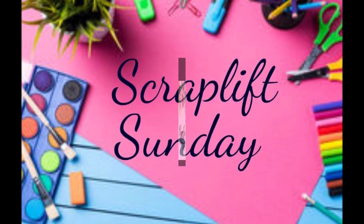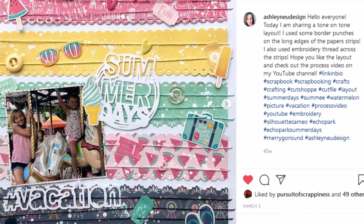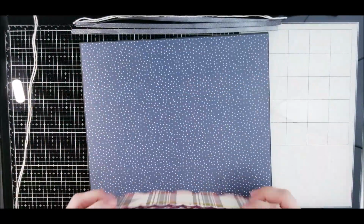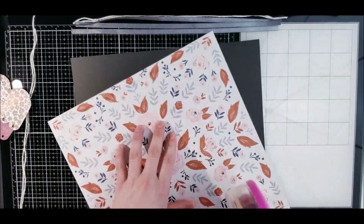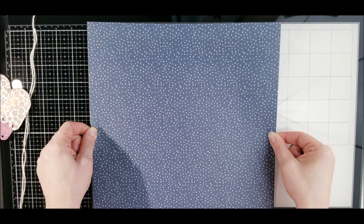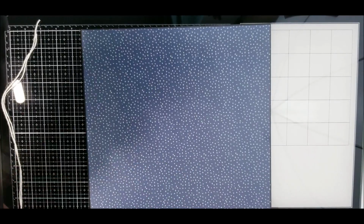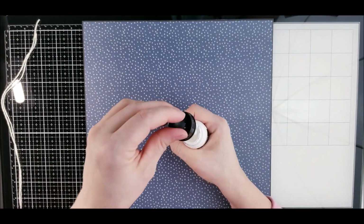This is another process video for Scraplift Sunday where Laura and I are going to be scrap lifting this layout. And it is super gorgeous. I love it. And what I decided to do is that I'm going to follow it for the most part to the T. The only difference is I don't have the two cut files that she has on there. And I didn't do it as monochromatic as she did. But I do love the way it looks.